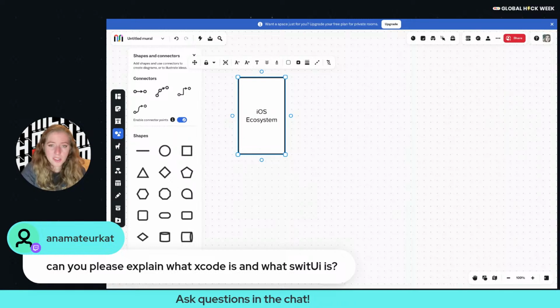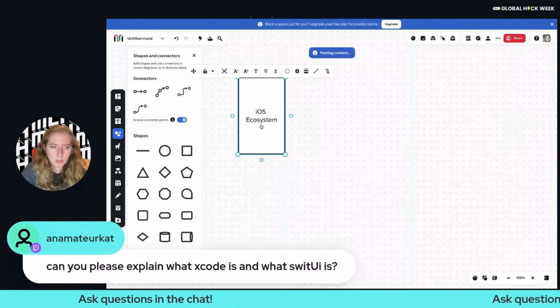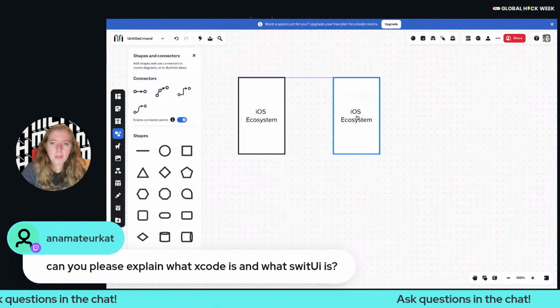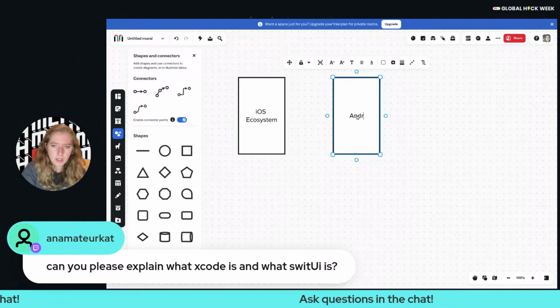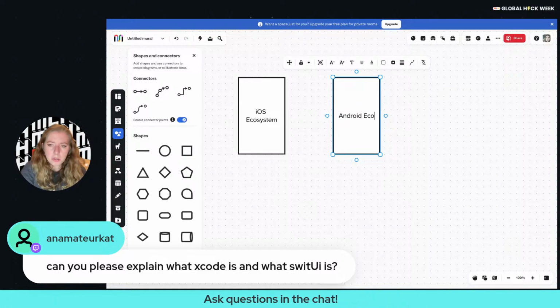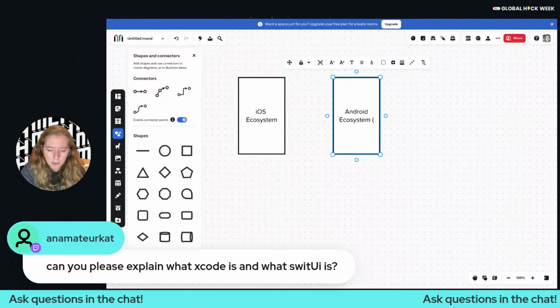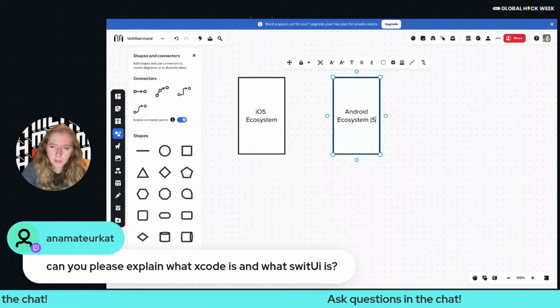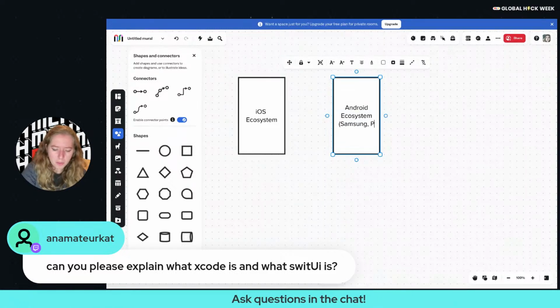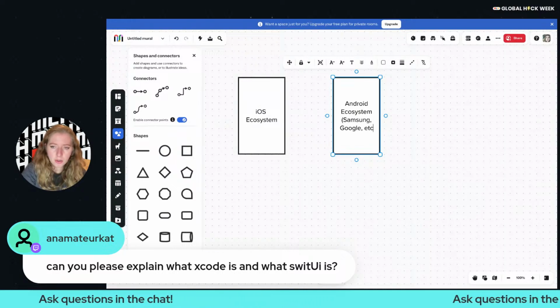So this is everything that you would think of for running an iPhone, and then you have your Android ecosystem. So this is if you are running most Samsung phones, also Google Pixels, most Google phones at this point, etc.